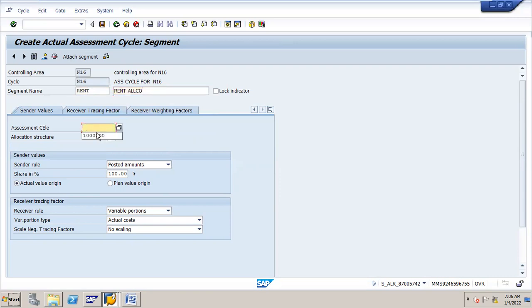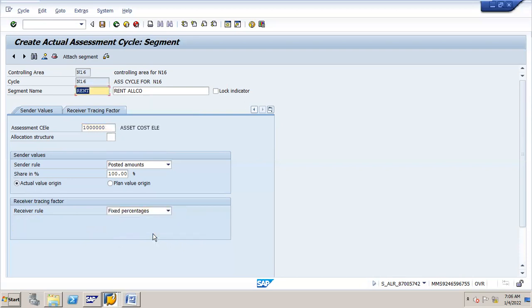Assign the statistical key figures, but this time I want to allocate this rent every time 60% to M, 40% to N. Every time 60 to M, 40 to N. So you can specify receiver rule, fixed percentage.